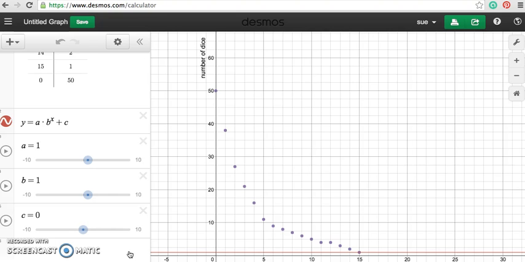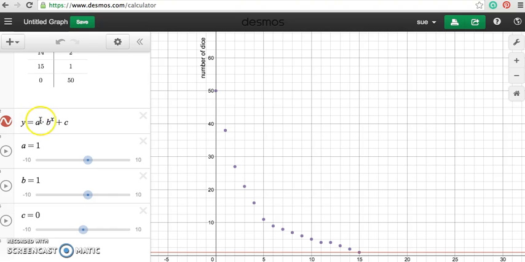And this is a model. In real life, we'd want to ultimately get to 0 atoms, but also in real life it could take a really, really long length of time. So we're going to set our asymptote at 0. Okay, now the B is the base. It determines the shape of our exponential curve, and we're going to look at that last.